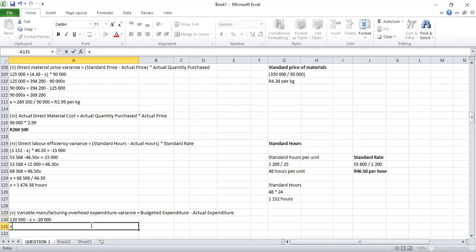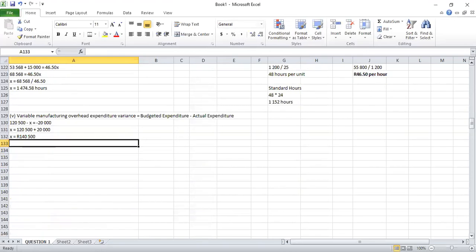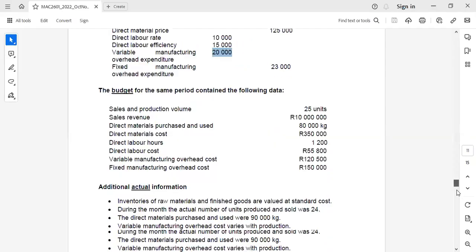That means our x would be equal to 12,500 plus 20,000. Would that give us x is equal to 32,500? That would be our answer there. So please, at your own time, also learn how to calculate these things, assuming that you are not given them. I've given you the formula, so it will be very easy for you to calculate. But sometimes they don't. Here they gave you the variances, but sometimes they can ask you to calculate the variances. I think we saw that in our last class.